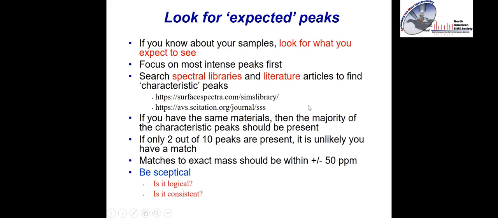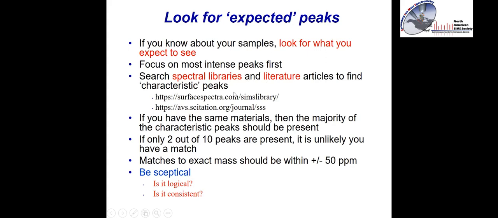So we've got patterns we can look at, we've got isotopes we can look at. So how else do you approach these spectra? I always recommend you look for what you expect to see. So if you're analyzing something and you think you may have had something there, or from the literature you found some things to look for, I always recommend to see if that's there. I usually focus on the most intense peaks first because they tend to be the most prominent, though because of the ionization differences between peaks, they may not be the ones that are present in the highest amounts.